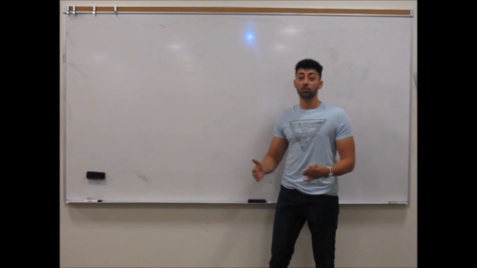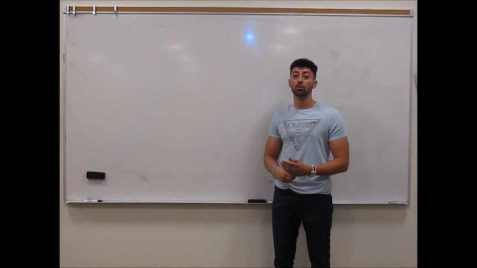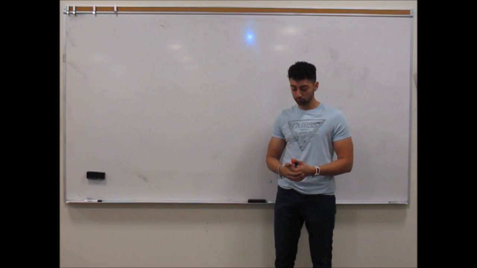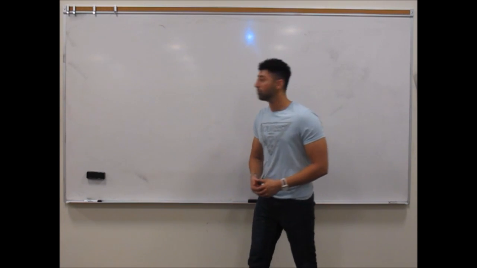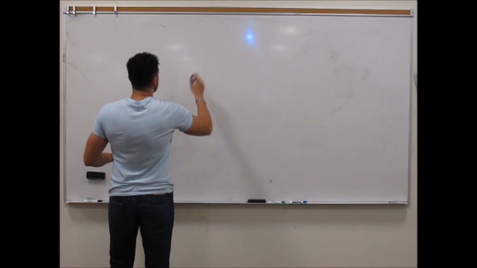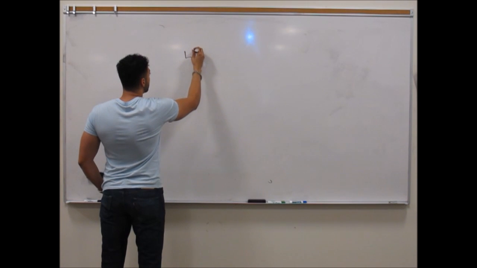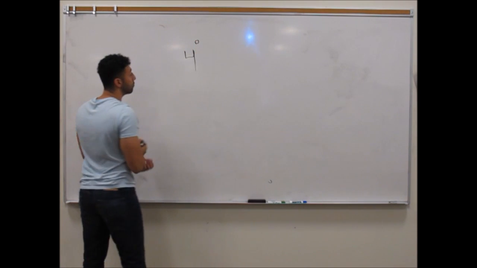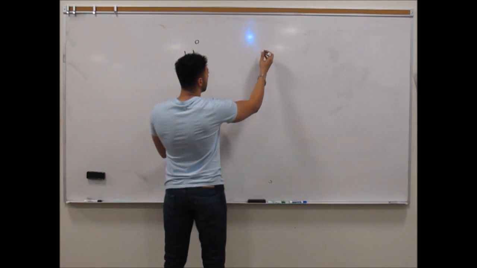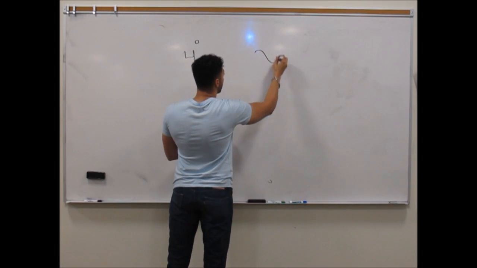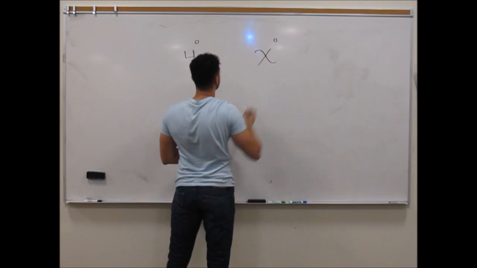Okay, so moving on to our next law, we're going to look at the zero power law. It's a pretty straightforward law. I would say it's the easiest one out of all of them. So let's say you had something raised to the 0 power. Let's say I had 4 raised to the 0 power. And let's look at a variable while we're at it. So let's say we had x to the 0 power.